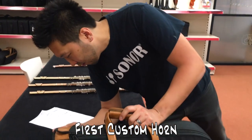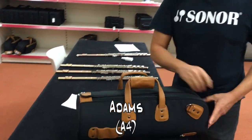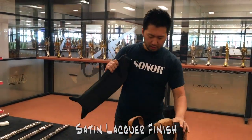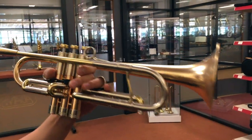Take a look at my first custom horn. So this is the A4 0.45 bell large bore satin matte finish. No scratches, nothing.